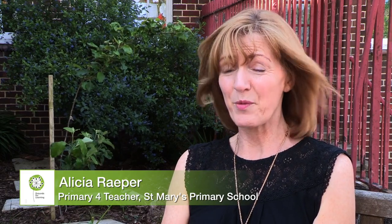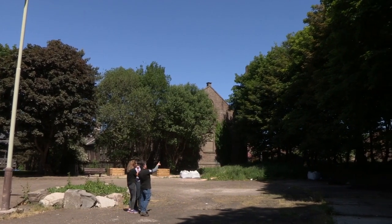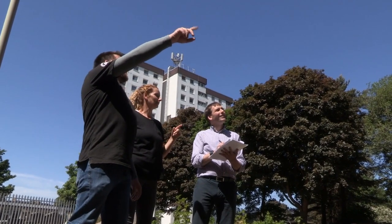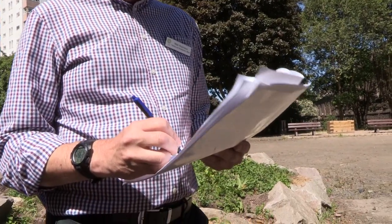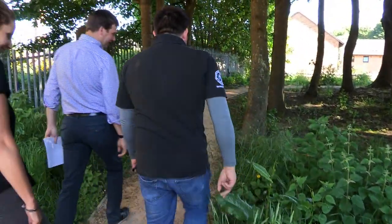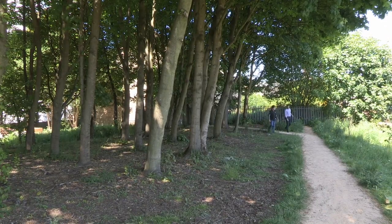They can often be a fantastic resource and school use may encourage more positive wider community engagement. The community gardener asked us to come and look at the space one time, so we wandered up and were amazed that between the buildings there was this fantastic little space, and when Ross came along he showed us some opportunities for how we could use it. On a visit you should have the question, 'what's the learning potential of this place?' in mind. Write down your ideas or observations.